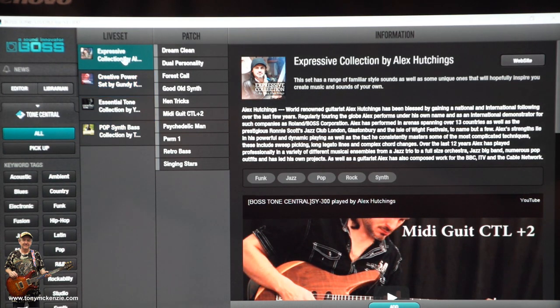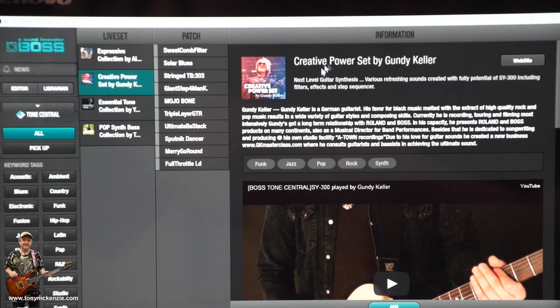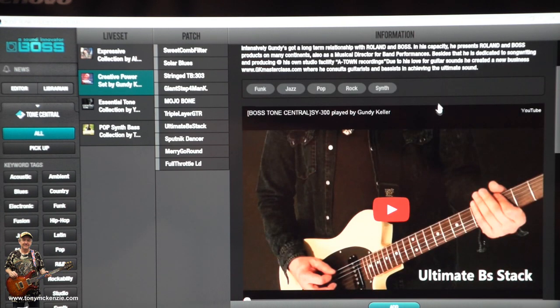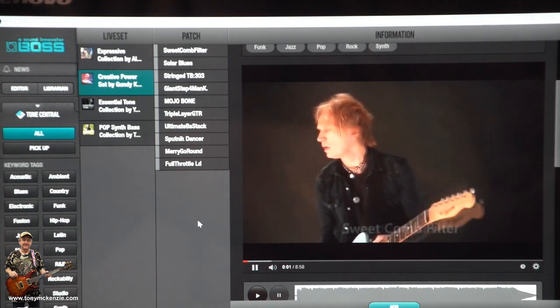At the moment, we've got four live sets, these here, that have been generated by, well, what they say are famous people. Let's have a look at Gundy Kelly, I think his name is. Yeah, there he is. Now, if we look at Gundy, great name, by the way. Yeah, I'd add something like Tony, but that's another story. But if you look at his creative power set, this section gives you a bit of an indication of what it's all about. But, you know, they're just words, aren't they? So if we scroll down a little bit, we've got a video, and we can click on the video, see what comes out.